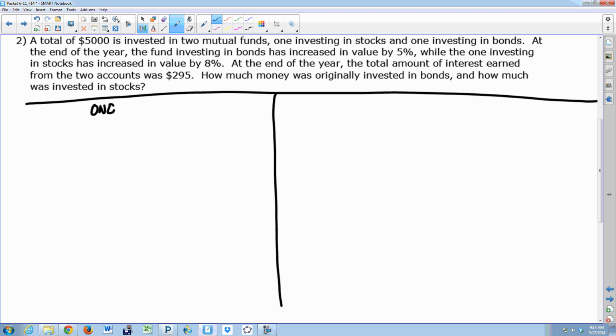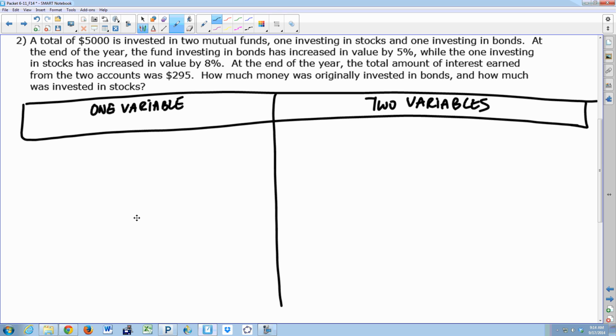If you were using one variable to do this problem versus two, let's see what approach you would have. Both of them get you to the exact same place. It's just a different way to think about it. This first sentence is critical in terms of setting up your unknown, either one unknown or two unknowns, because it tells you the total. Anytime you're given a total, that should go beep, beep, beep. That's an equation. That's a what equals a what. Beep, beep, beep. So what's equal to $5,000?